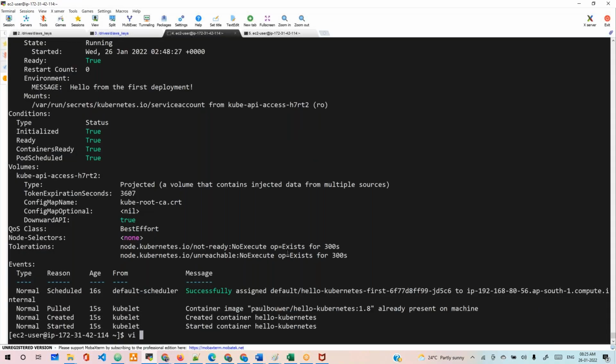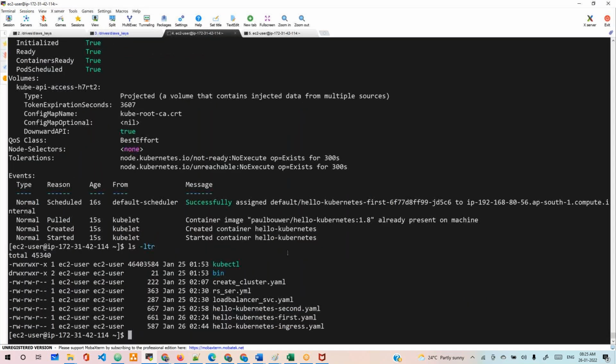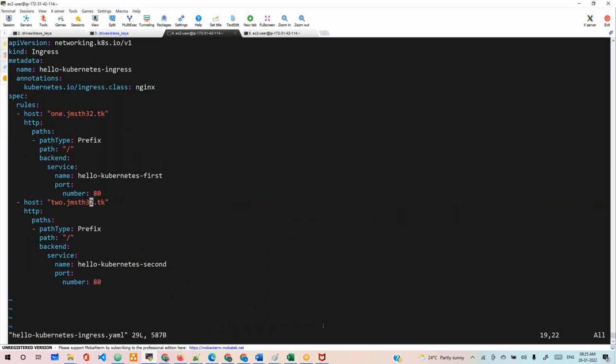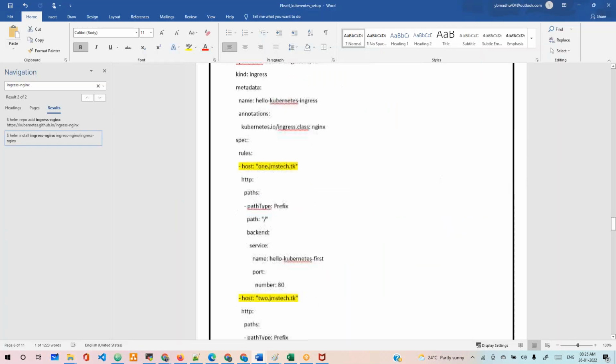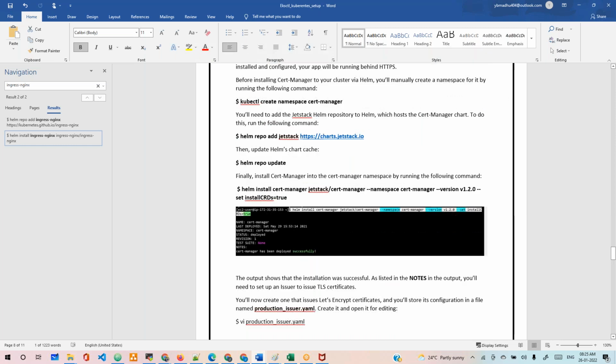Now what we do? The ingress objects, right? Let me open that ingress object. Let's install the certificate. This is for the Kubernetes level. That is for the normal manual level. Here we need to install the certificate. Then how can we install the certificate? That is documented here.